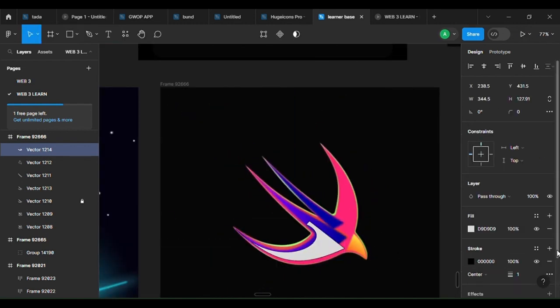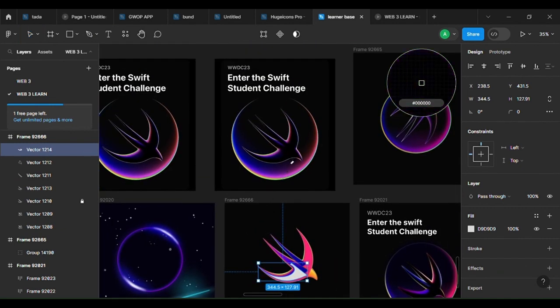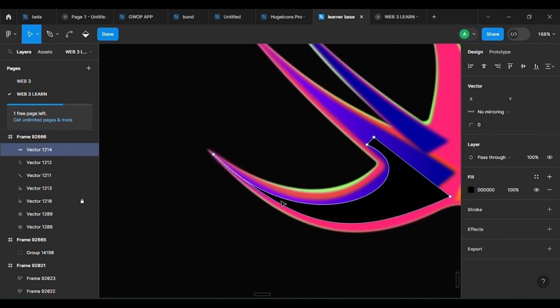So let's fill it up. Take this one out and fill it with black. My bad.